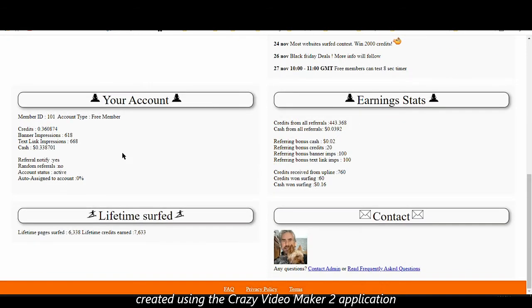And here are some statistics for your account. Your actual current credits, banner impressions, etc., advertising good, as well as your account balance. And here are the earning stats. This is the admin and also the owner and co-founder of Easy2Hit.